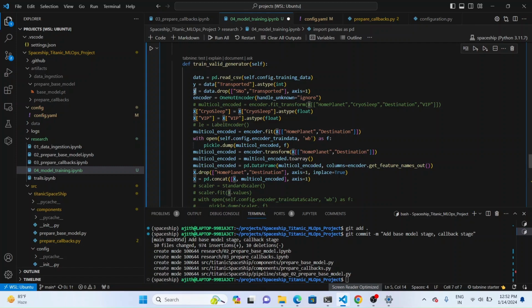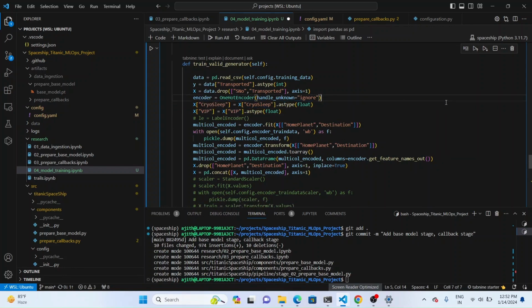This is the data we'll be using for training and testing, and then the one hot encoder. This one hot encoder is used to encode the home planet and destination columns alone. The cryo sleep and VIP columns consist of Boolean values, so we can convert them to int or float and use that.